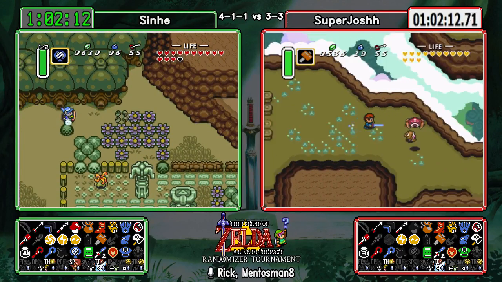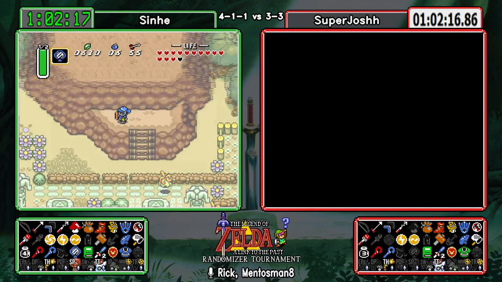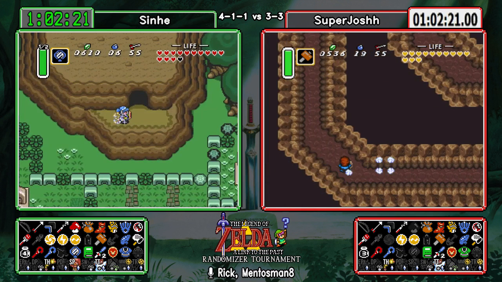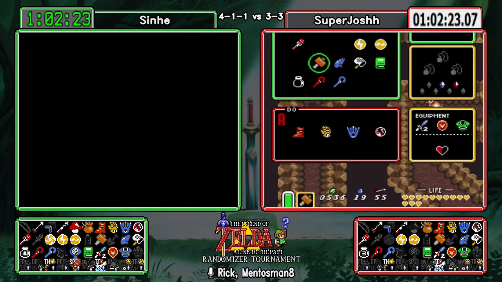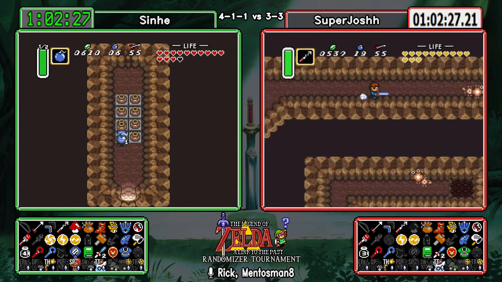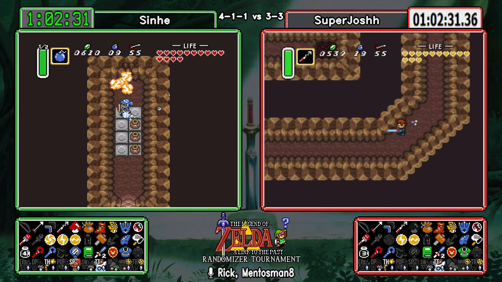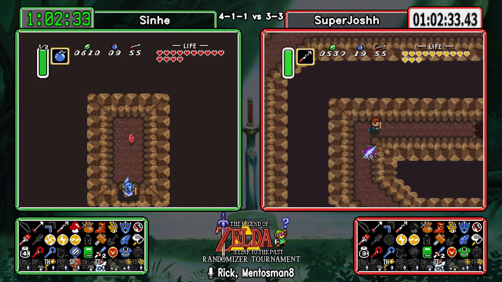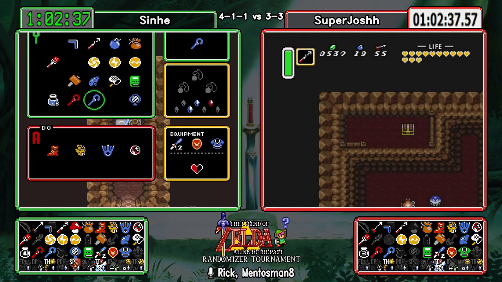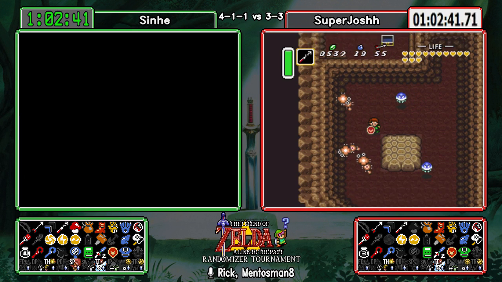Now we gotta head over to Graveyard Ledge. Hopefully... I don't know if I should hope there's value here or not. It's one of those locations that is awful. Oh, it could have Ice Rod, could have Bow, could be worthless. Let's see. Worthless. Yep, and Josh is checking the location that Sin skipped earlier for a different blue mail.